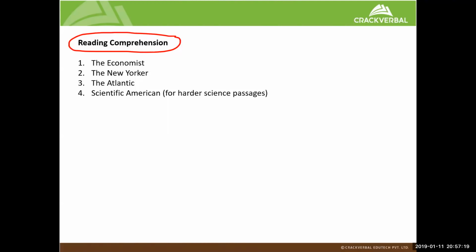But one thing that I would definitely also recommend is for you to get exposed to those very in-depth articles on science, very in-depth articles on policies, very in-depth articles on say English literature. And for that I would recommend The Economist, The New Yorker, and The Atlantic. Very good articles that are written. And how I normally use these three whenever I read an article, right?